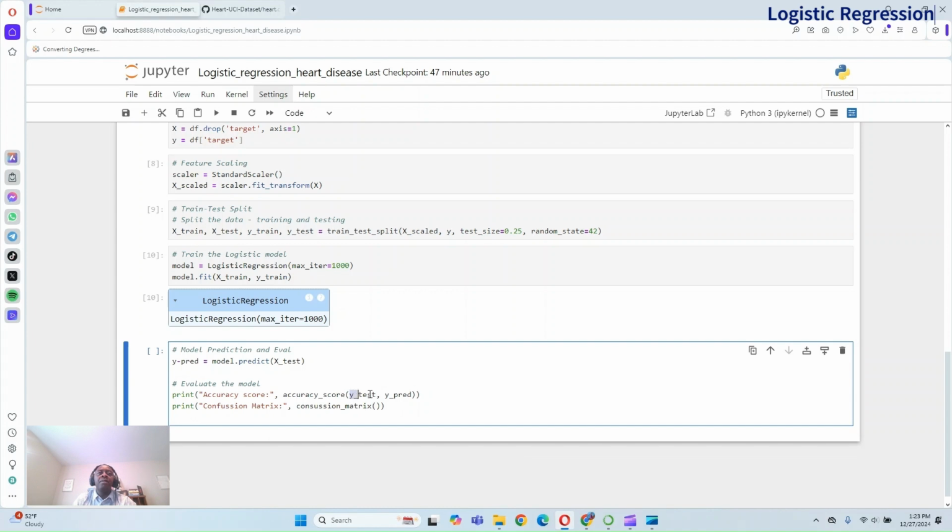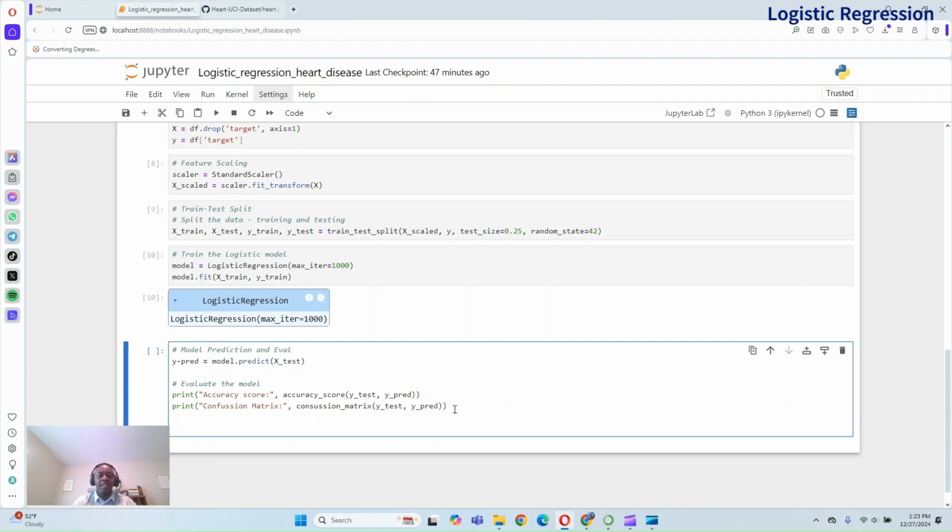So I'm just going to copy these and drop them in the brackets here. Same thing again for your classification_report. Same thing, we need y_test and y_pred.